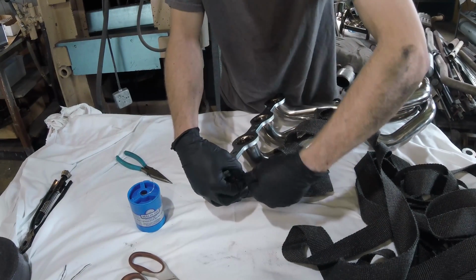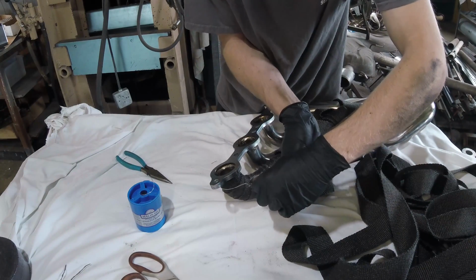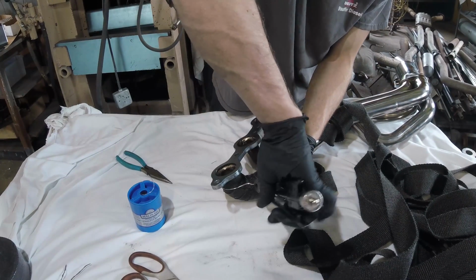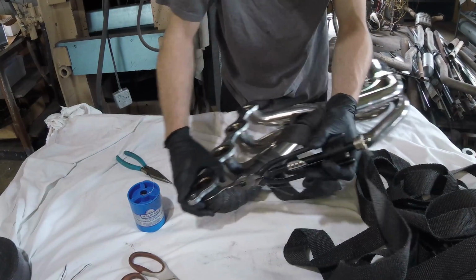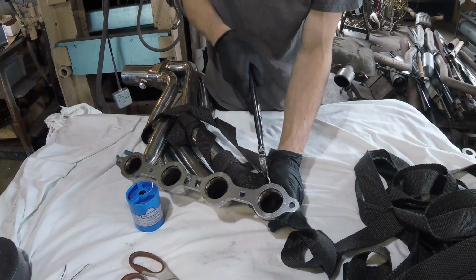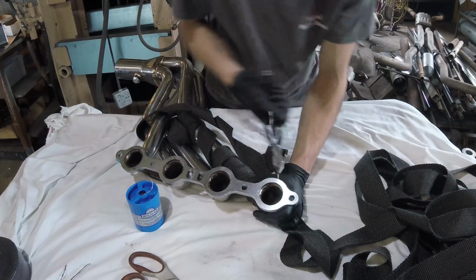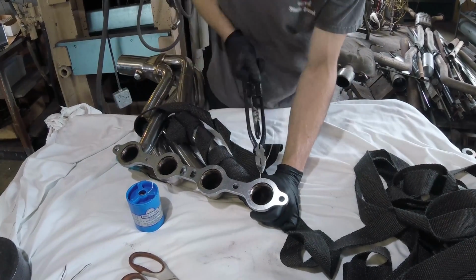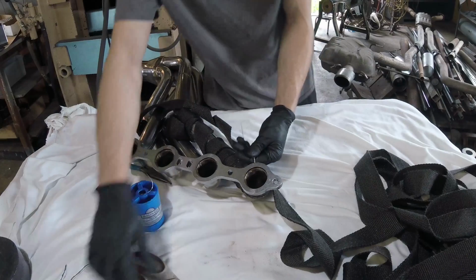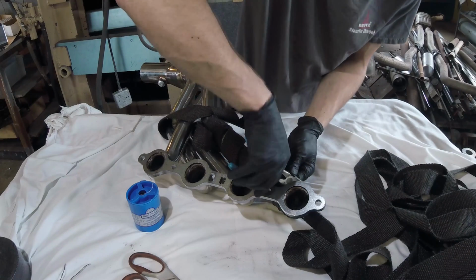Twist it clockwise, then you get your fancy little grabber tool. Oh, come on. Another trick is to pull it side to side. Twist it one more time and release it. Cut it off.